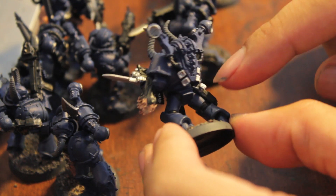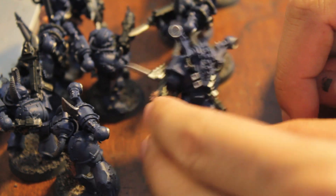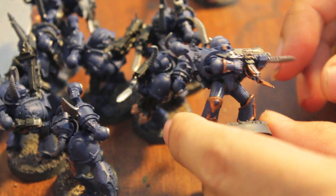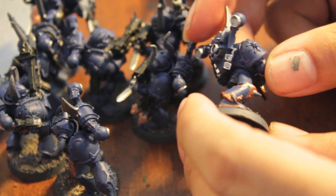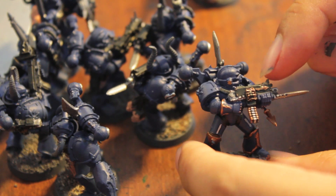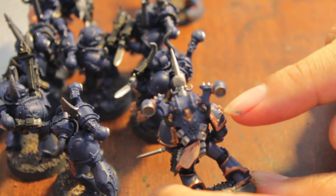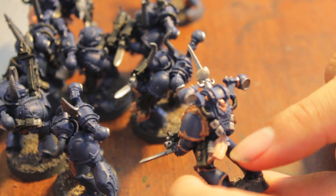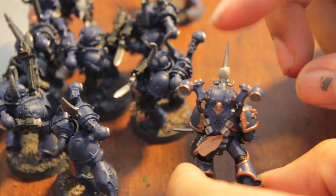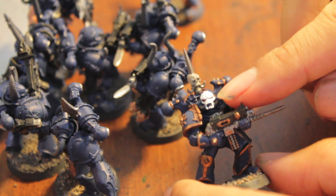Oh yeah, for the black, I also do the webbing — like the joint arm joints in the armor. Then I do the gold. For the gold, this is a halfway point but I can show it to you — the rim edging of the armor bolts, the detailing on the guns, and some more details on the backpack. Through the armor, I do the skin for the flayed skin, which is Cadian flesh tone and Bugman's. Then I do the skulls.